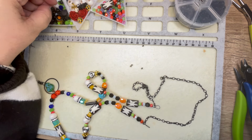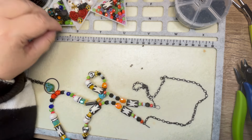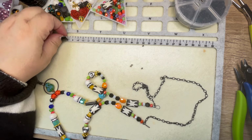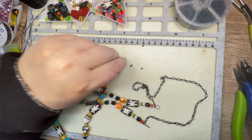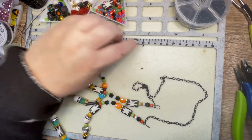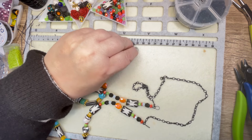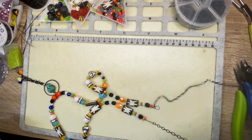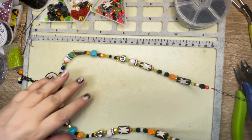And they're very generous with the amount of crimps you get, too. Which is fabulous, because I always have some left over. And I just add them to my stash. So I have them, you know, in case I get wild and I want to crimp a bunch of stuff, I've got them. Go crimp crazy!